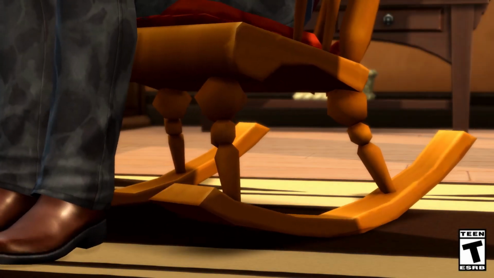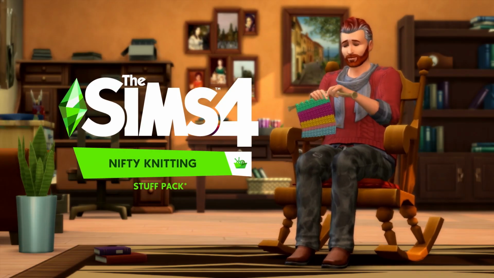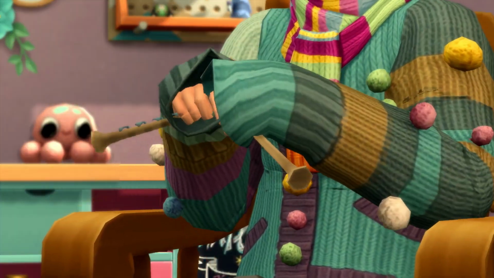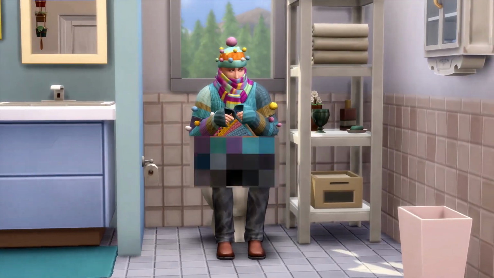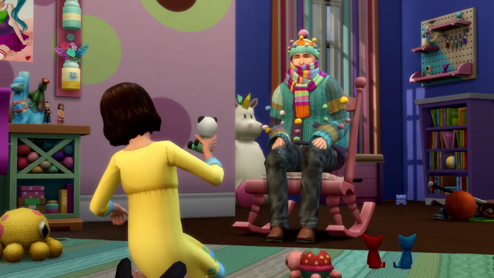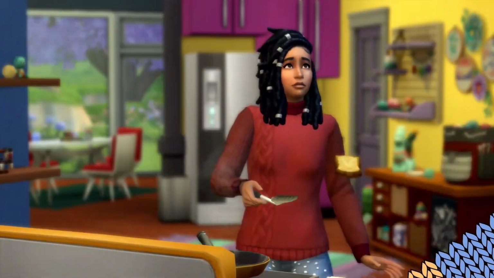Coming in at number 4 is Nifty Knitting. Now, I have to put this in my top 5 favorites because when it came out, I was so excited about this stuff pack. I don't know why, but I was so excited. I think it was because it was at the height of when Etsy was really big and people were talking about it and they were like, oh my gosh, we can make all these things and sell it.